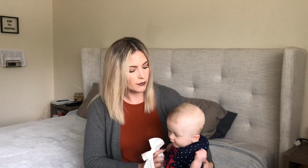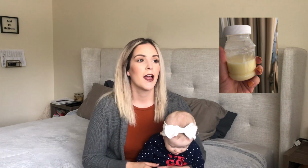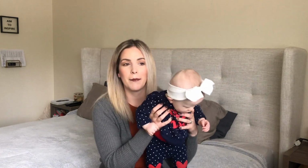So since they were in the NICU, I had to send the colostrum, which ended up turning into milk, to the NICU every 2 hours. So I would set an alarm, pump, send it over to the NICU, or if I was there, I'd pump in the NICU. Maverick had a feeding tube, or gavage, that's what they call it, from day 2 until, I think, the day before we left. And then Emma had a feeding tube only one day towards the end, and we didn't even end up using it. So they were given formula and my milk just to help them grow because they were so small and preemies. But my goal was to breastfeed.